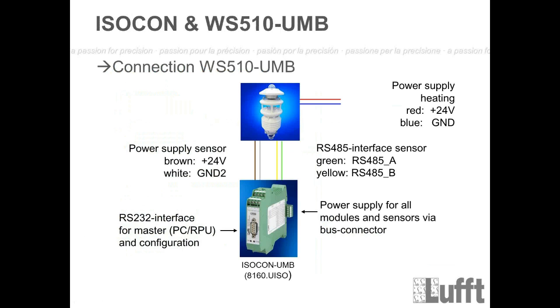Then the connection, also there is no change between WS700 and WS510. By the way, also for the other sensors. So we always have 6 wires here, 2 wires for the heating of the wind module in this case, then 2 wires to power up the electronic part, and 2 wires to communicate. The same wires, the same colors, everything the same. Of course, also the interface can be used. It's the Isocon again.